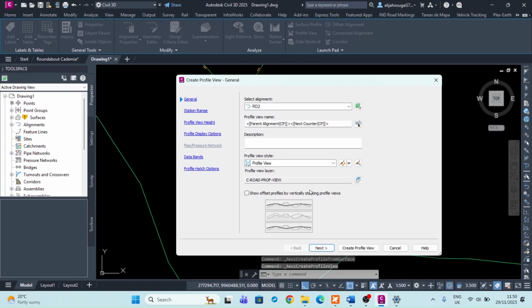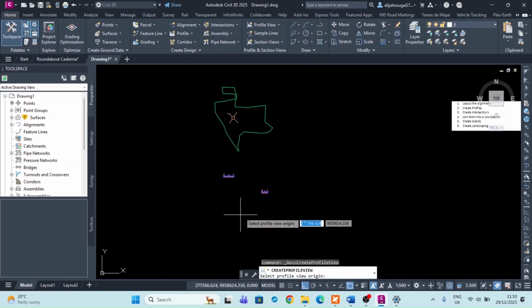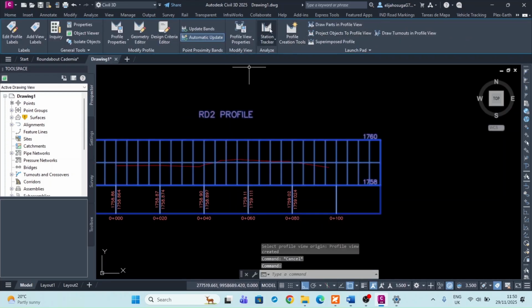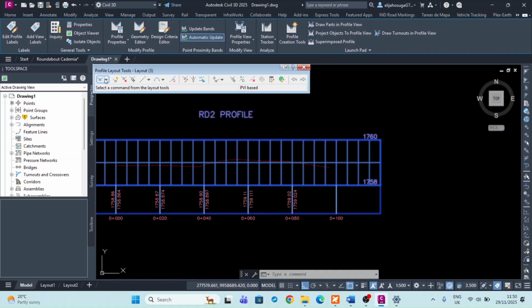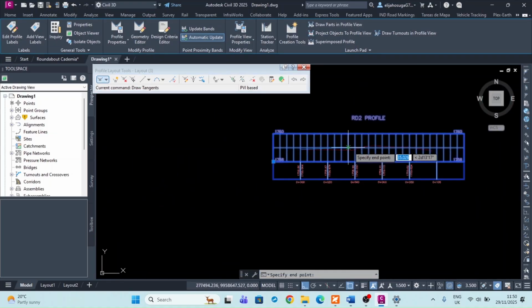Then I draw in profile view. I create profile view. Then I put it there. Then I click on the profile view. I click on profile creation tools, and then I'm okay with the alignment and naming and all that. And then I create a tangent again from the beginning to the end.